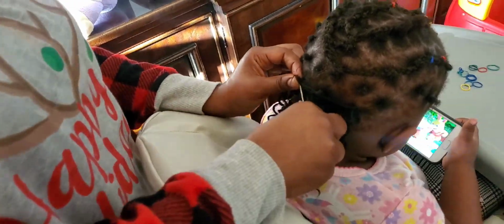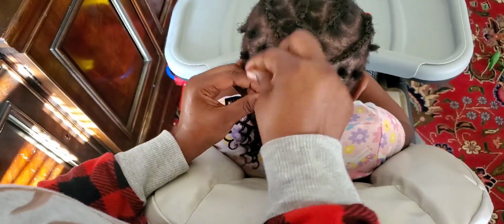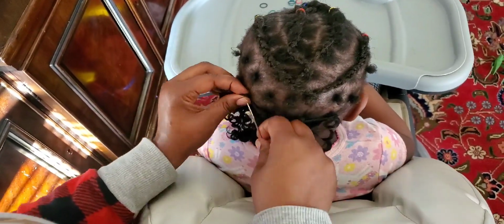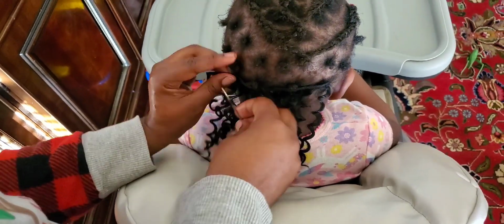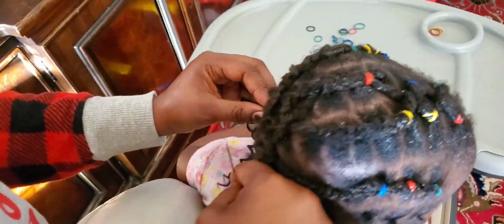So sewing the hair, and I mean, it's just easy. You don't have to sew it through every single one of the buns, just sew it in a way that it fills up. That's the goal. You're just filling up the back.